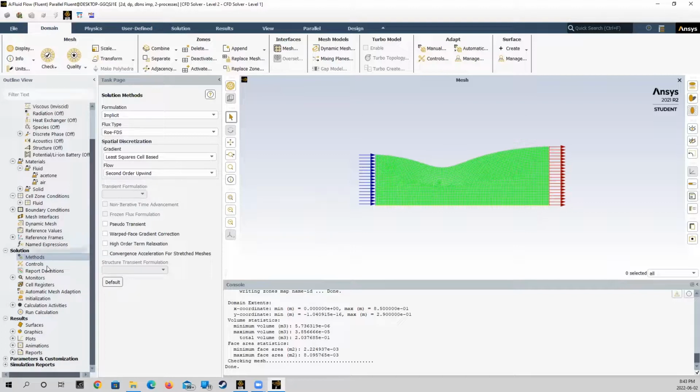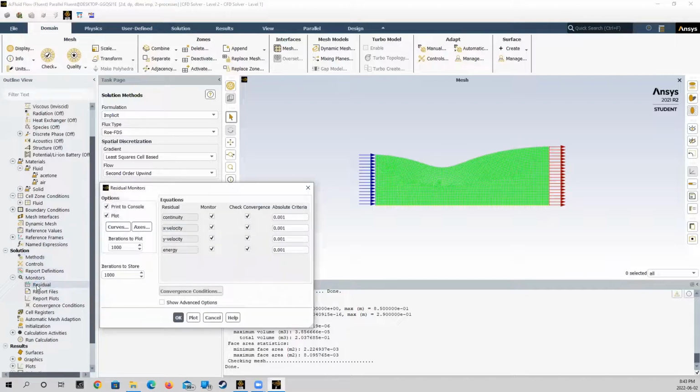Next, for our monitors, if we press on the plus beside monitors and double click on residuals, we can see what our convergence criteria is. When the analysis is being run, the accuracy of our result is based on the convergence criteria that we have here.